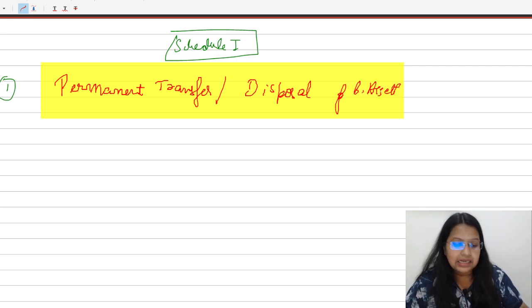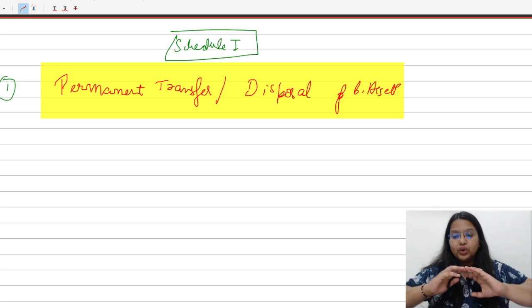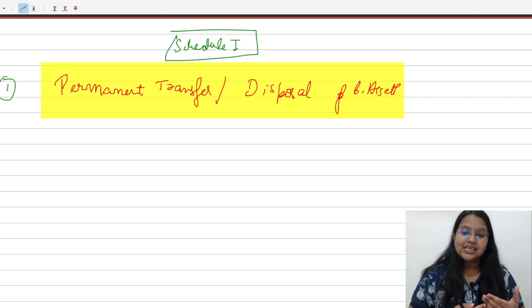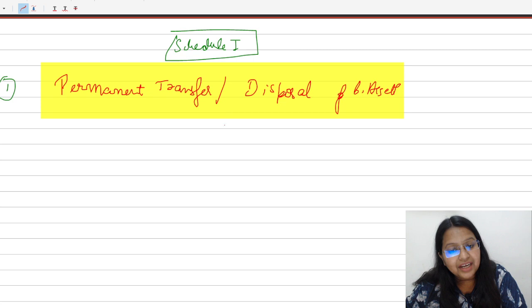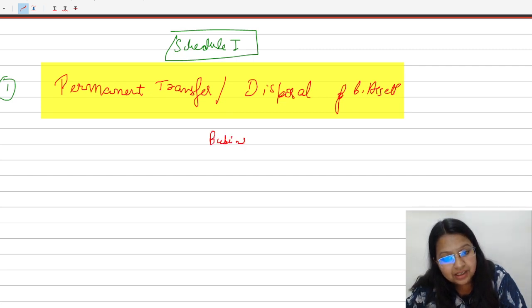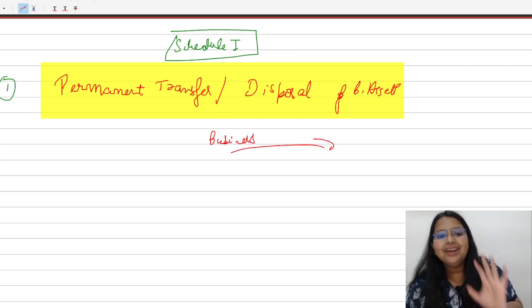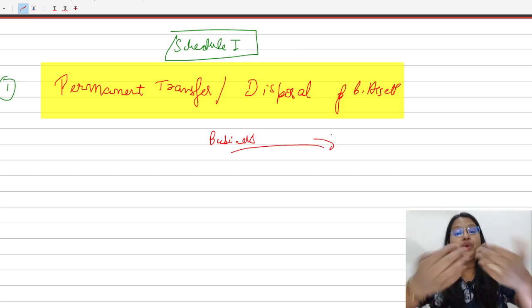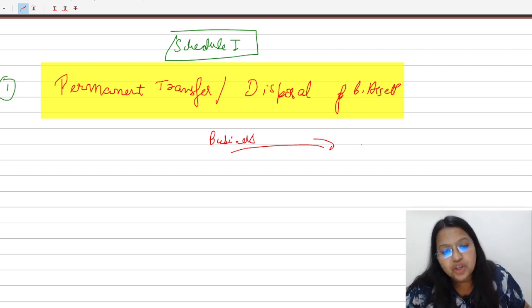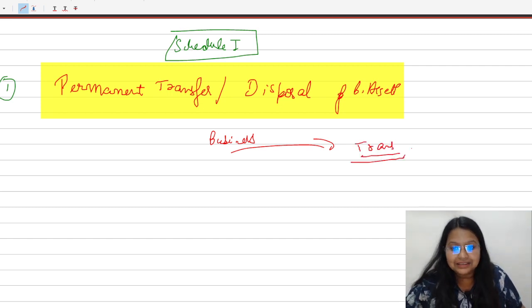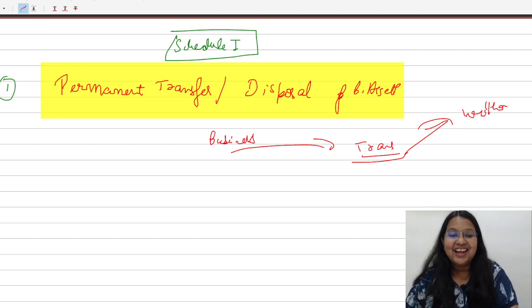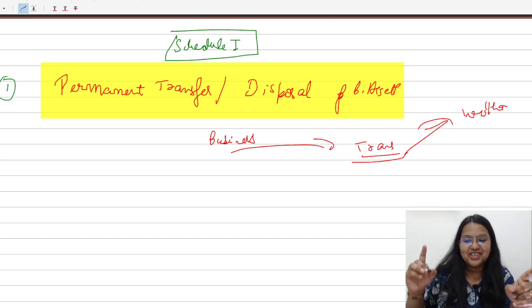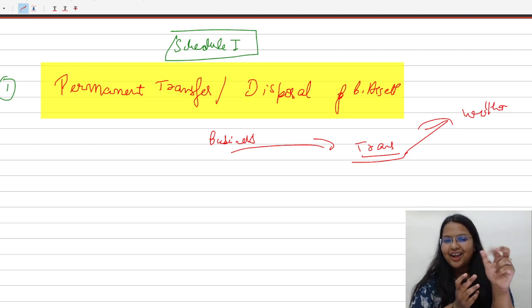Now students, first of all, there is no definition of business assets in GST, so we take a business asset in its simple dictionary meaning, that the assets which are linked with the business. Okay, so those are the business assets. If you are having any business asset and you are permanently transferring it, it means you have no intention of getting it back. Okay, so if you are permanently transferring that asset without any kind of consideration, there is some kind of ambiguity.